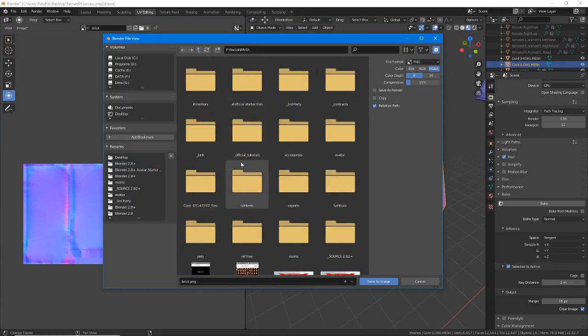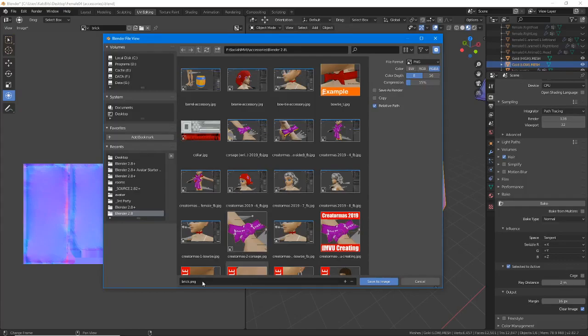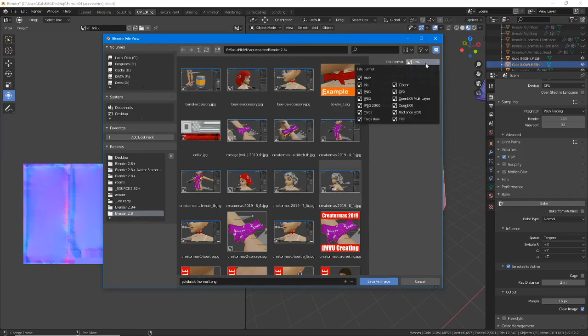Want this in accessories. So that's going to be called Gold Brick Normal. Want to select a lossless or non-compressed format, so we can use TIFF or Targa Raw or bitmap. RGB, not saving any alpha masks with this, and then just save as image.